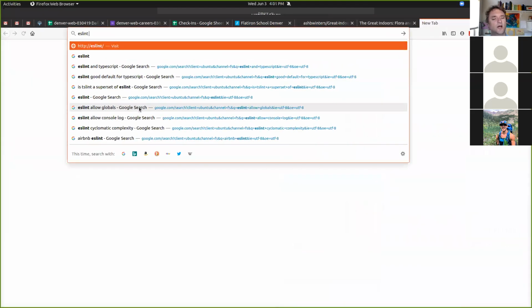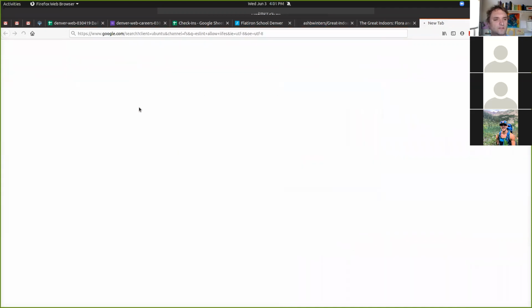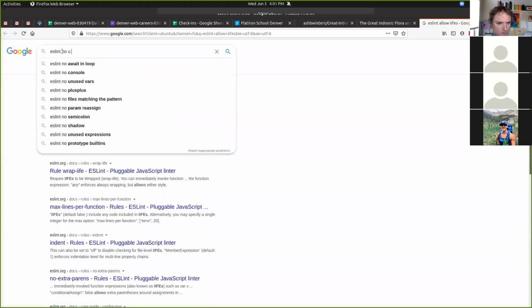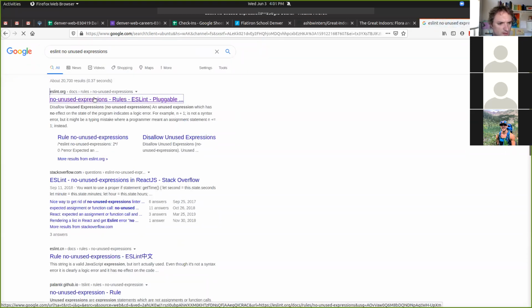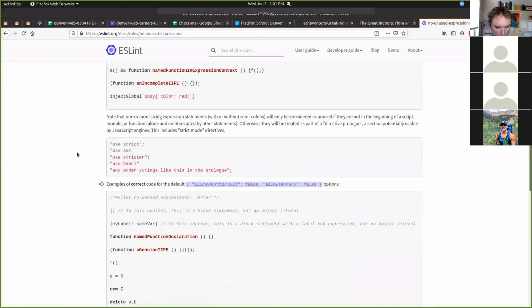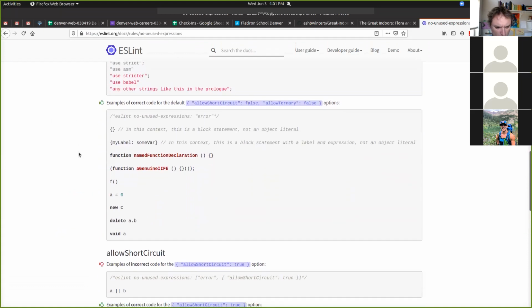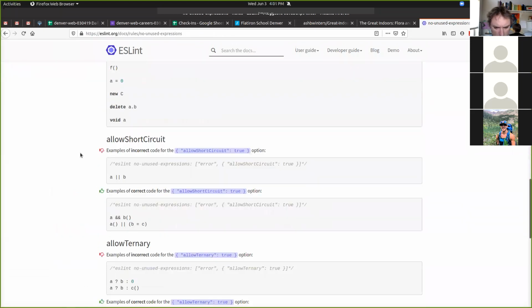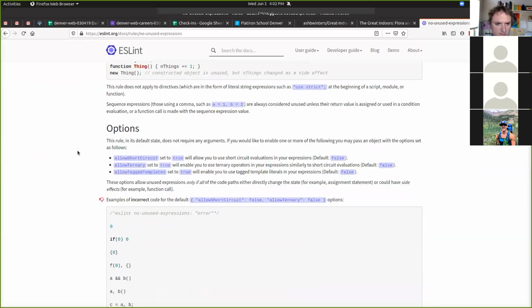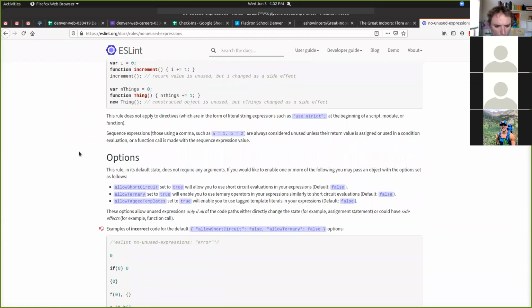ESLint allow IIFEs. What about no-unused-expressions? I'm going to say do something other than error. You warn.